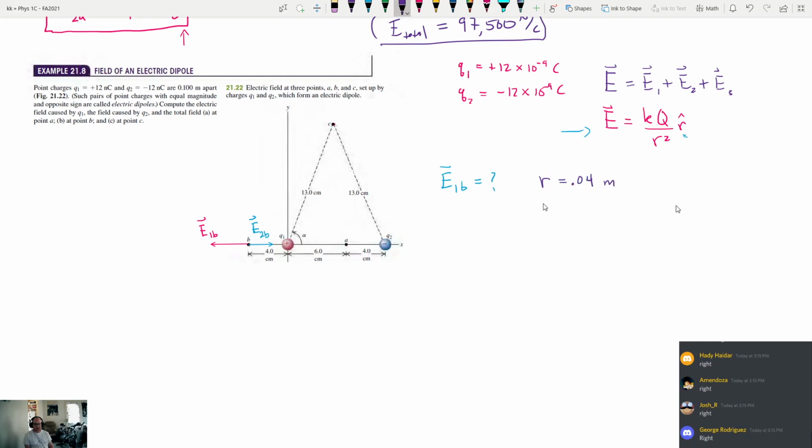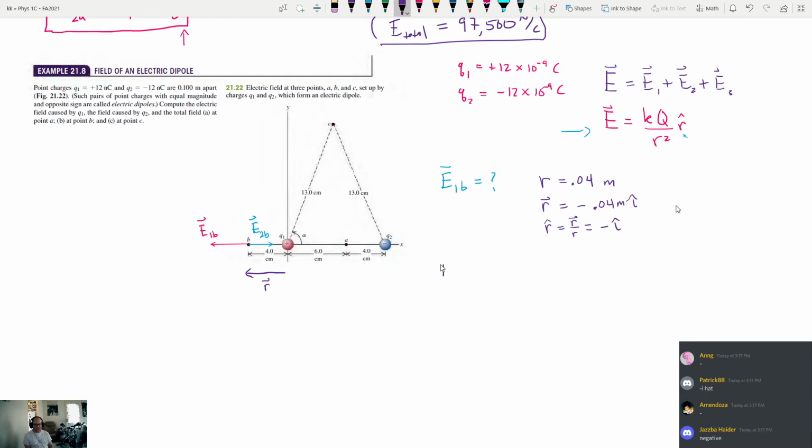Now, how do we draw our r vector though? Remember, we have to draw a line that goes from the charge to the point. That's what the r vector is going to be. So what should I write down for that? Negative i hat. We're going to write negative 0.04 meters multiplied by i hat, which means that r hat, which you get by taking the vector r and dividing by the scalar r, will give you negative i hat. So we've got r hat, we've got r, we obviously know what q is, and that's all we need.